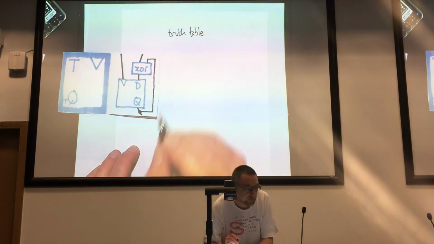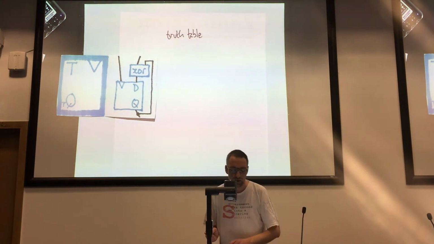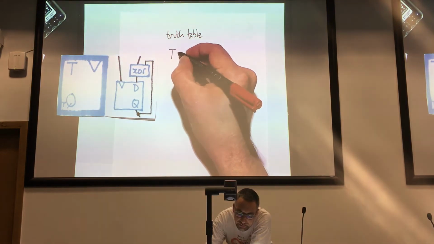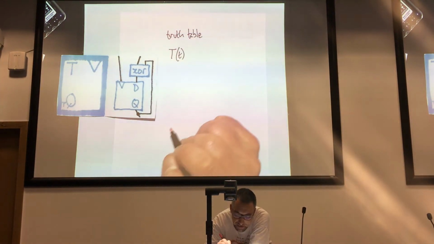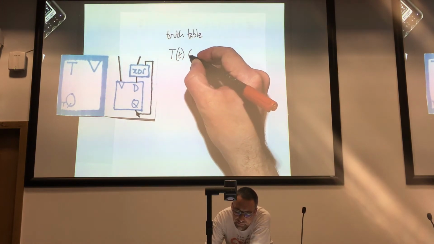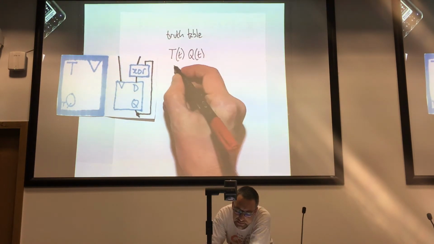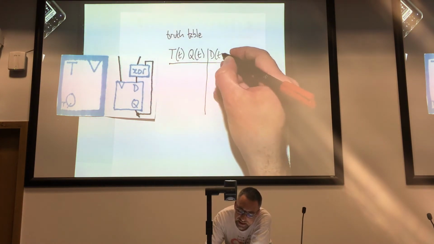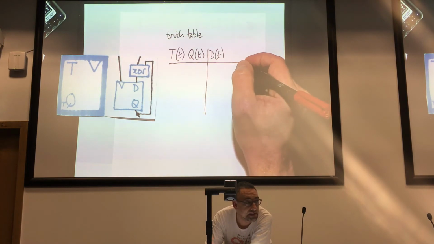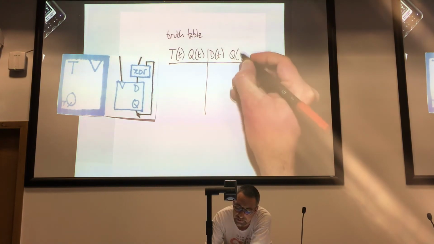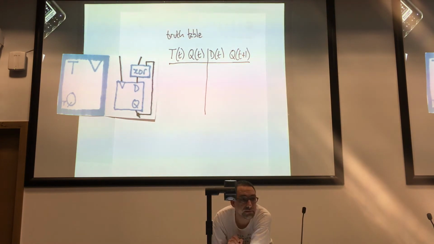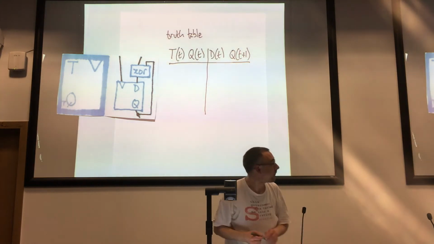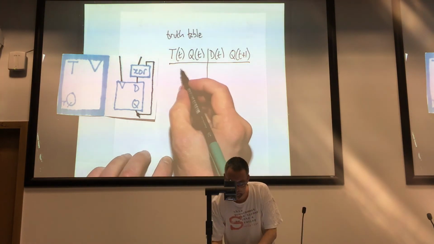But this time we have to be careful to explain what times are involved. So at any given time there's going to be an input signal, which I'm going to call big T of little t. And there's going to be the current state of the flip-flop, which is Q of t. And if we're lucky, we should be able to figure out what D of t is. And if we know what D of t is, we should be able to figure out what Q of t plus 1 is. Okay? So let's get on with it. We tabulate all possible inputs.